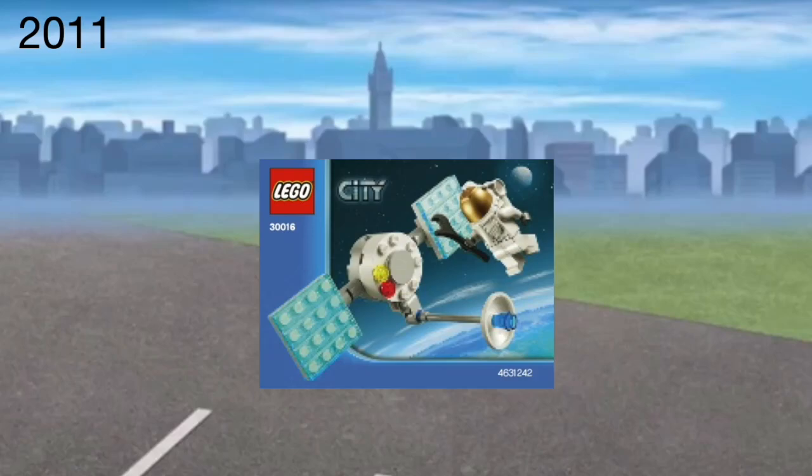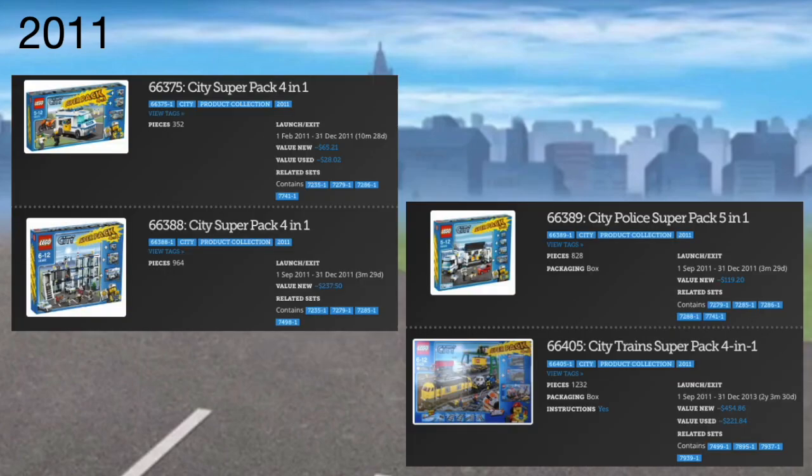30016, Lego astronaut satellite thing. Won't add this one to the list either, but cool set. And then I will mention these Lego City Super Packs from 2011 just because they were on brick sets, so I wanted to talk about them.